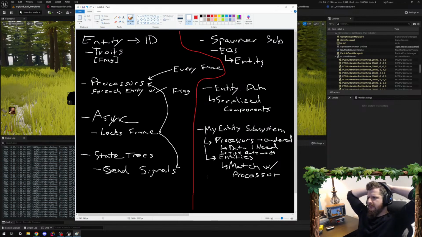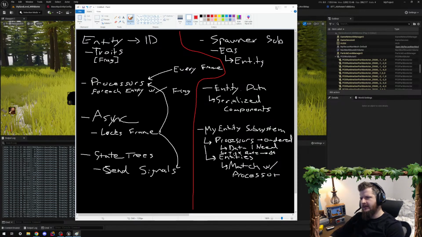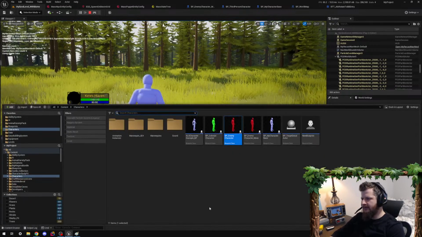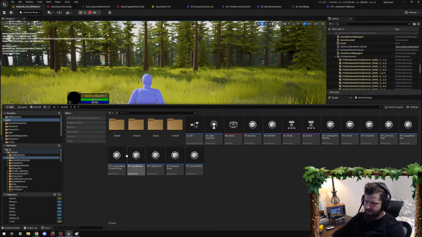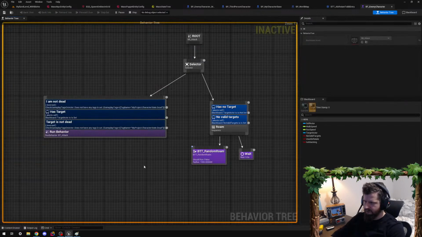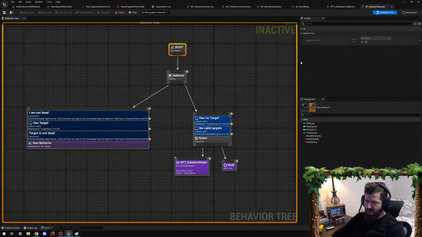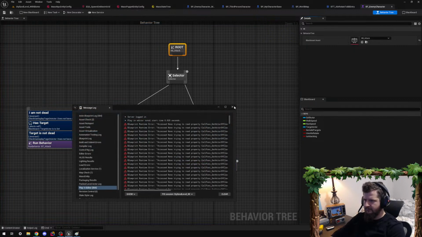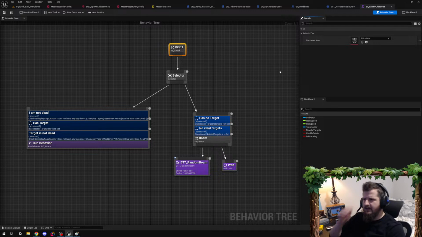So I need to figure out if I want to use state trees or behavior trees here. Let me take a quick gander at a behavior tree. What types of settings do I have? Actually, I don't like either solution, to be honest with you.